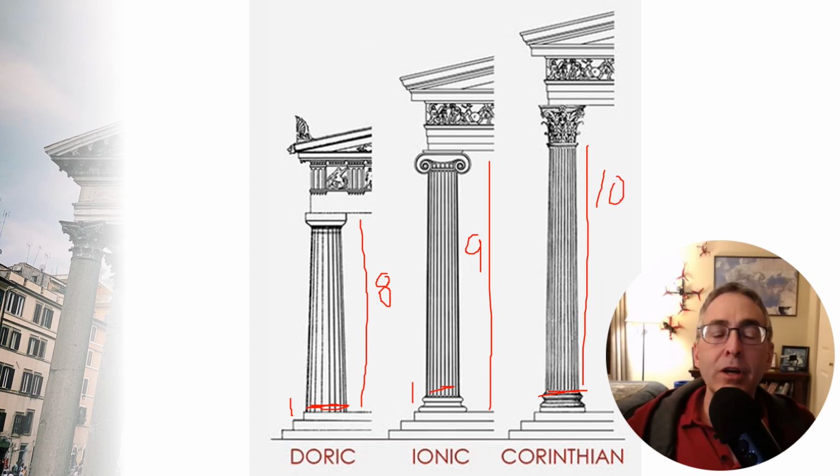So therefore, the Doric tends to be more short and stocky, sometimes called more masculine. And then the other 2 orders are more slender and often called more feminine. It also tends to make the Doric buildings more sturdy compared to the others. And that's probably fortuitous for us because the buildings that have made it to our time have had a lot of structural challenges and earthquakes and things.